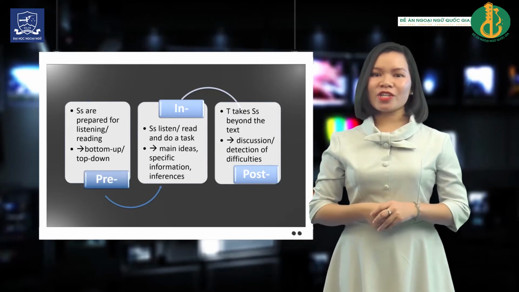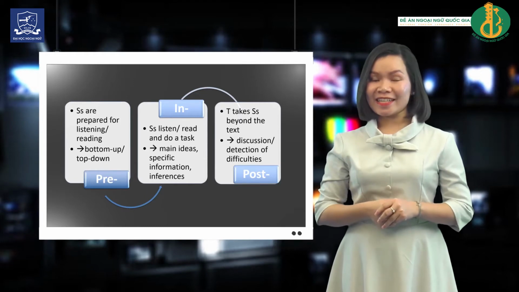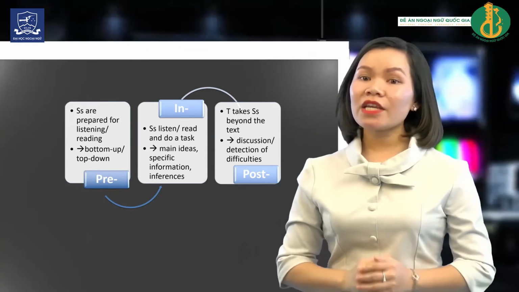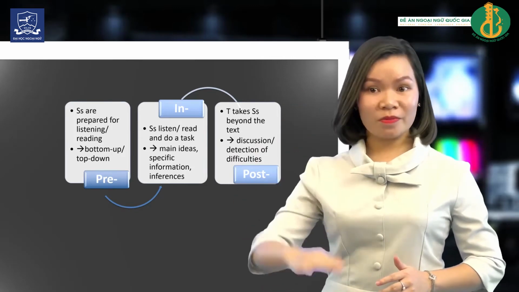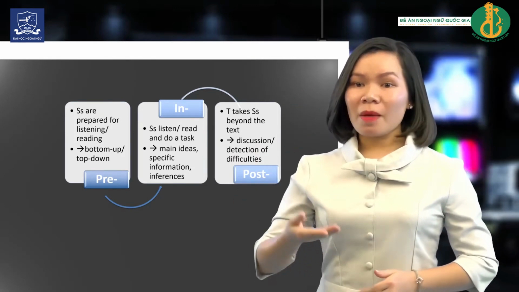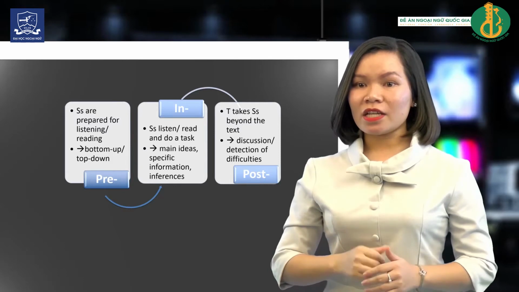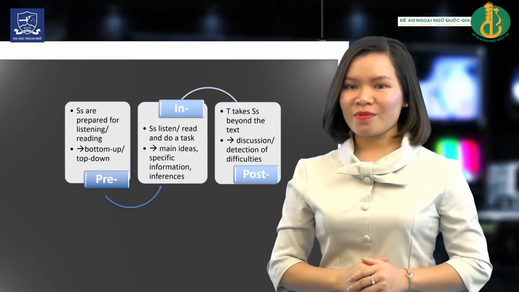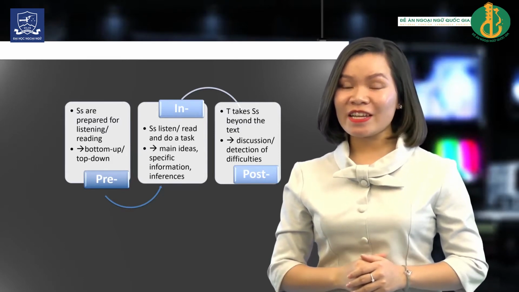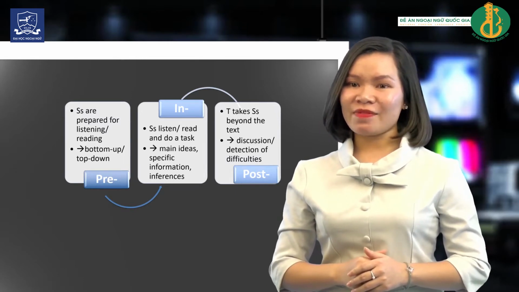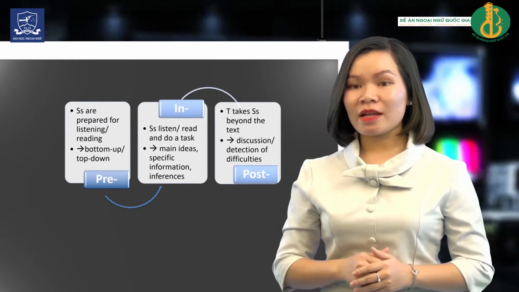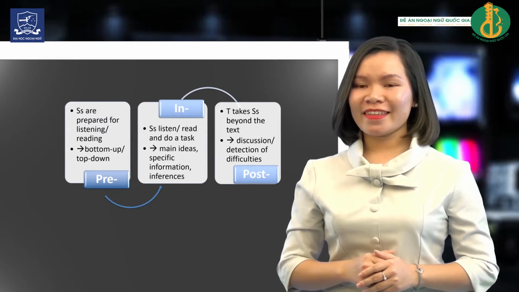In the pre-stage, you prepare your students to listen or read. Steve Brown suggests 2 types of tasks, bottom-up or top-down. The bottom-up approach focuses on important grammar and vocabulary that facilitates the understanding of the text. So, a bottom-up pre-listening or reading activity would involve pre-teaching some vocabulary or grammar.